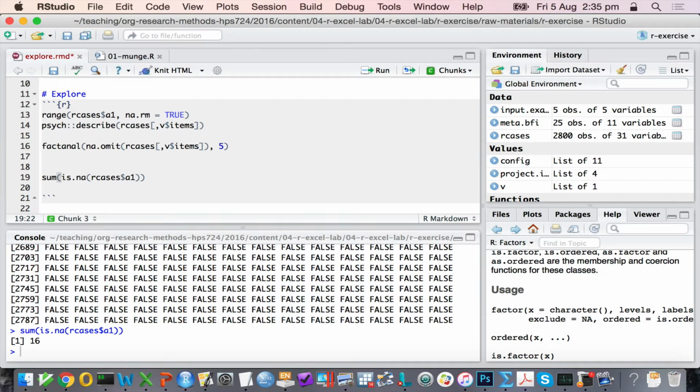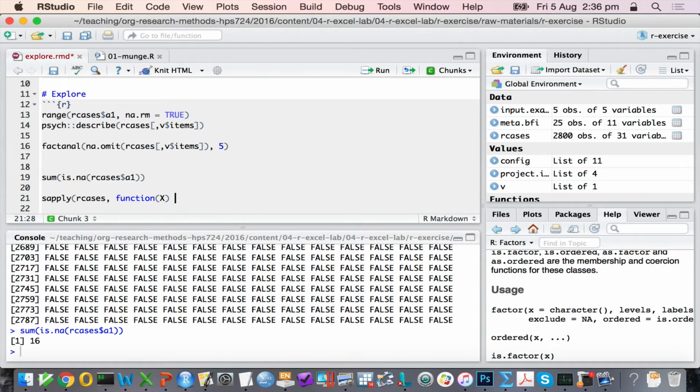Now we might want to do this for either every variable or every case, to know which variables are missing more or less, or if there are particular cases which are missing a lot of data. This next thing is a bit more advanced, but I think it's a really powerful tool. If you want to apply a function to every column, you use sapply. It will apply the following function to every single column. So it looks a bit like this.